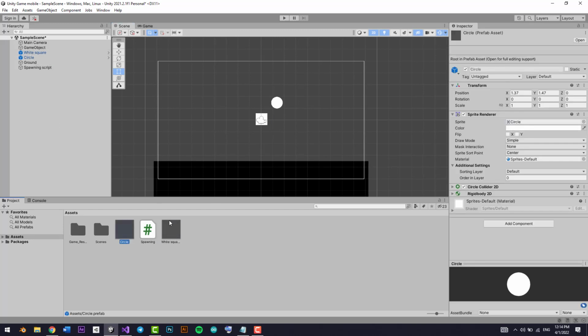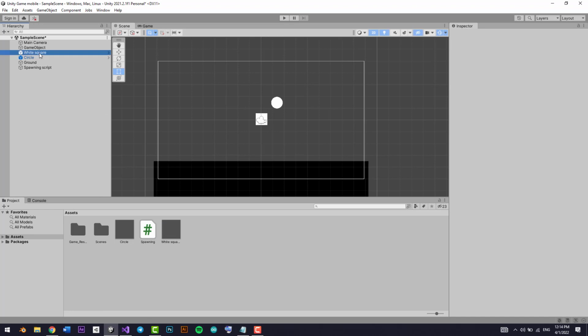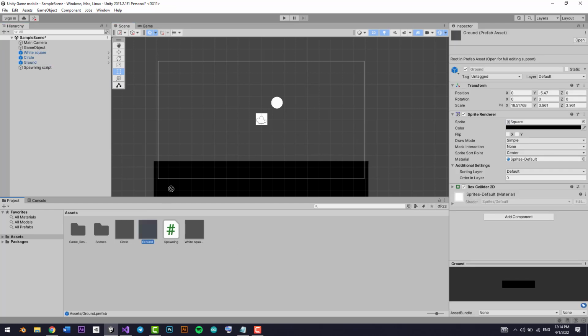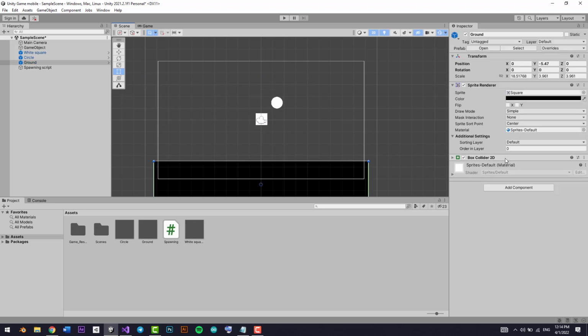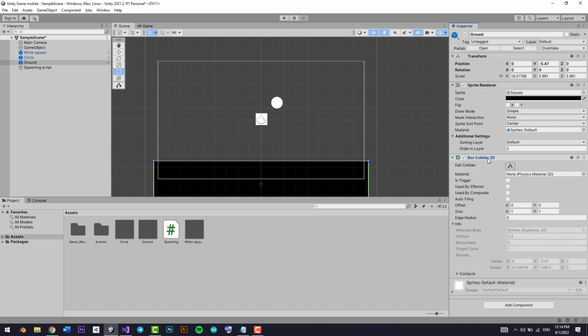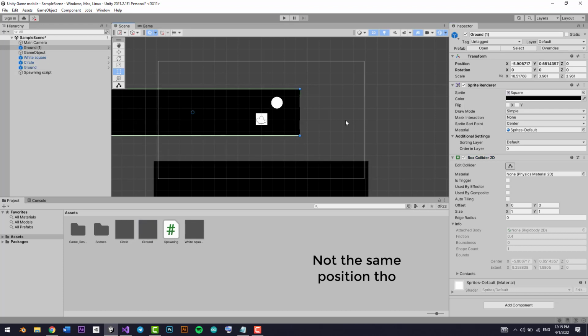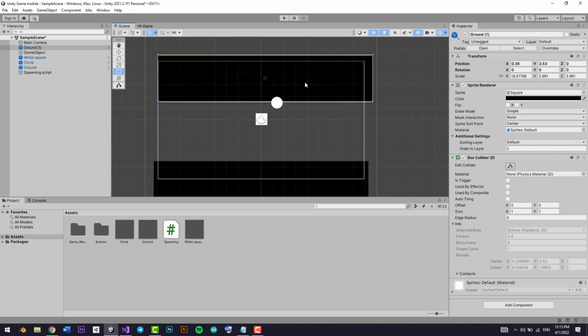And I also made a prefab. A prefab is basically I just took this from the hierarchy window and I added it right here. Now I already added a white square, so for example I'm just gonna add a ground, and as you can see I have a ground right here. And the exact same copy, so it has the box collider 2D, the same position, the same rotation and the same scale. If I take the ground again, I put it, it's the same exact copy.